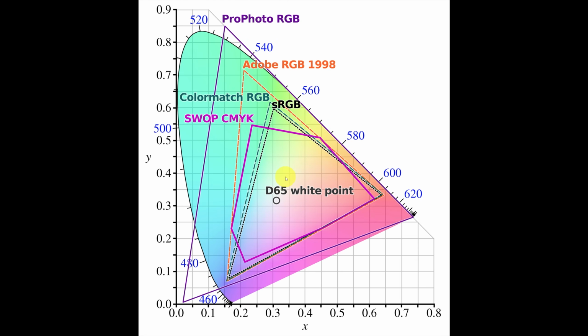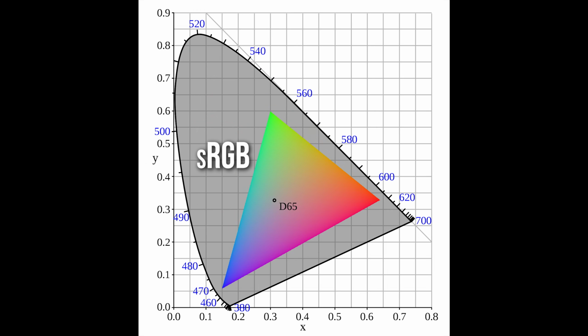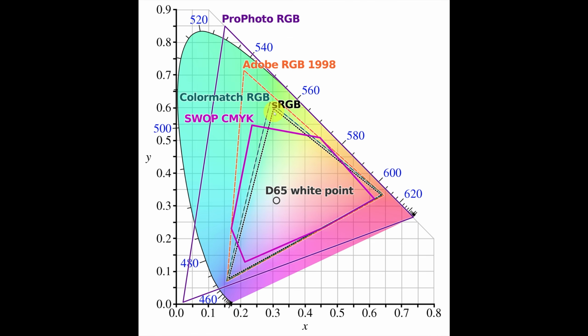Taking a look at another chromaticity diagram here, we can see a more confusing view. Don't worry, this is actually pretty simple in that we have two main color spaces that we want to pay attention to here. One is sRGB, the other is Adobe RGB 1998. Now, sRGB is this area you can see in this little outline here. It really doesn't cover very much of the entire gamut of color that the human eye can see, but in most cases, it really does more than enough.